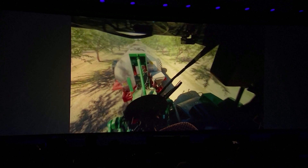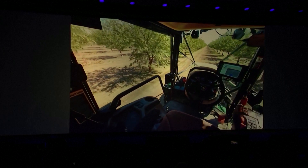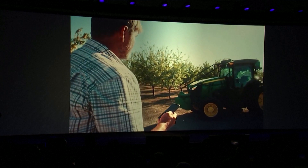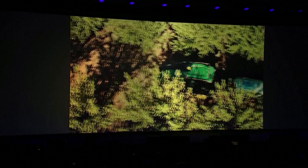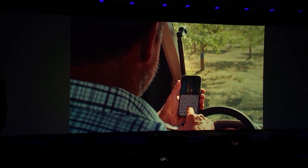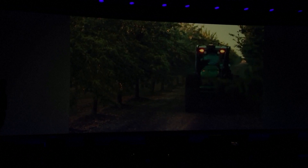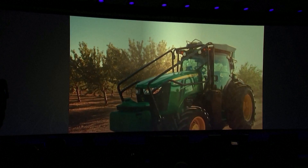Never in my life did I expect an autonomous tractor to exist. I was of the age starting to farm where we had no cell phones. So to make the leap from no cell phones to being able to control a tractor from my phone — you could physically see where this tractor is on an app, watch its production, start it, stop it, see it in the field driving down the road, doing its job. This is exciting. I think it's going to be exciting for the entire farming community.